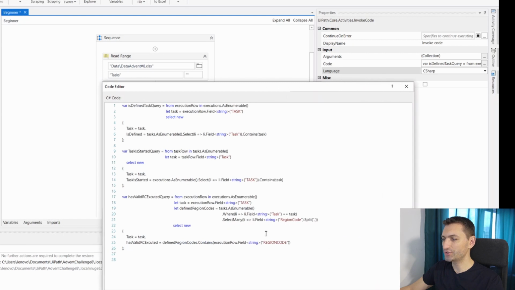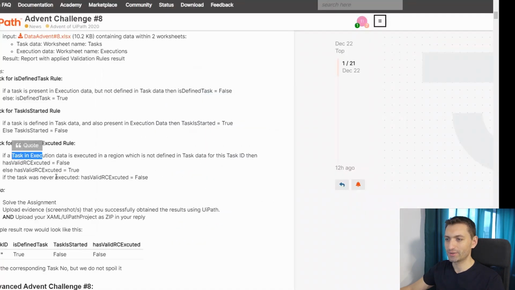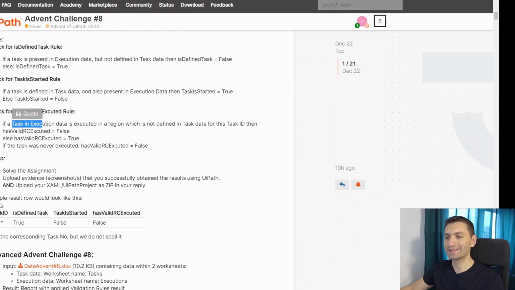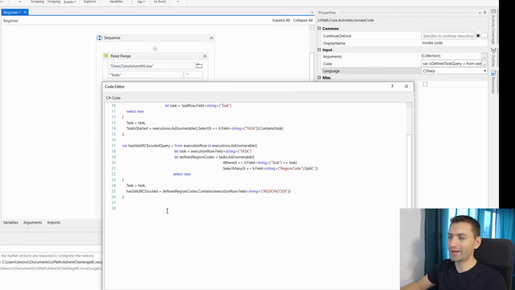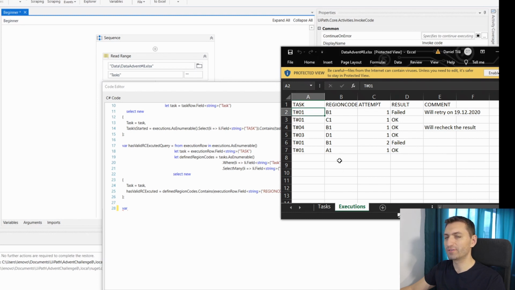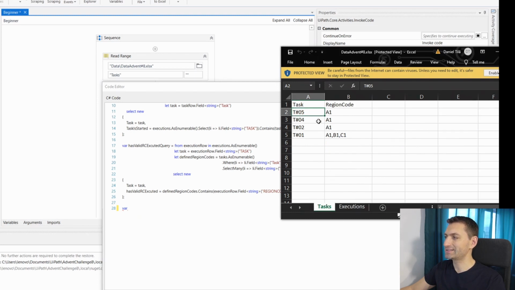Well, we need to merge. So here I need to write another query. Based on this task ID, I should be able to have 4 values, and these 4 I'm going to add to the result data table. So how would I do that? Well, I'm going to write another query, and something I would like to do before is to get the entire task ID. So 1, 2, 3, 4, 5, whatever they are here.